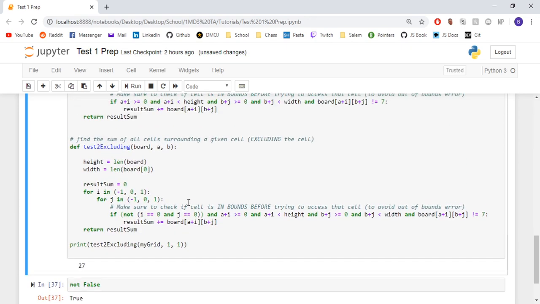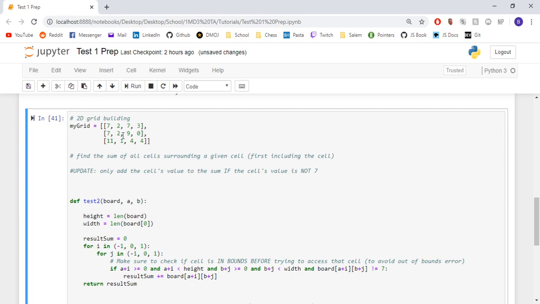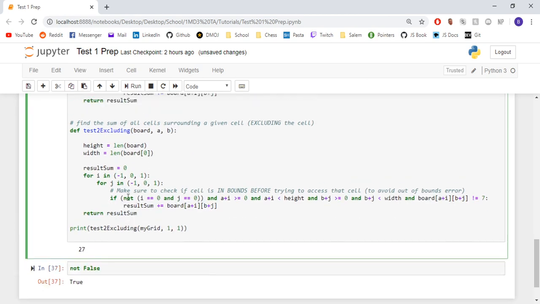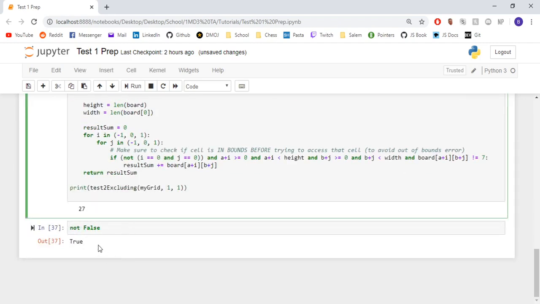I don't know why this is not working. My grid at 1 and 1 is right here. 2, 11, 15, 16, 27. Oh, that's right. Sorry, guys.